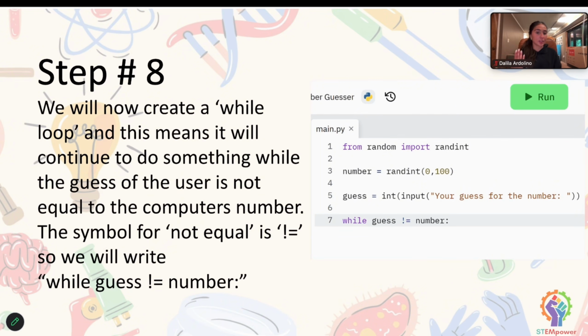In order to say that two things are not equal, instead of using an equal sign, which means equal, you can throw an exclamation point in front of that equal sign, and that's going to say not equal. So this loop right here says, while the guess does not equal the number, and then we'll tell the computer what to do. So if you want to input that, then we'll move on.